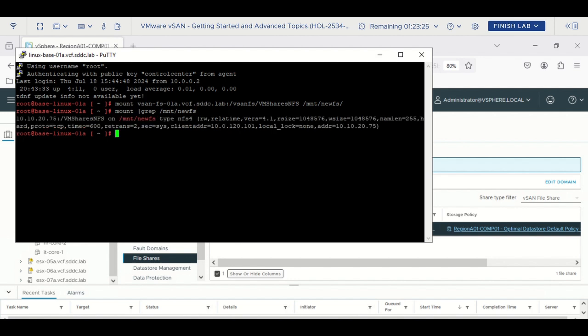All right, so we can see that we've got that file share mounted on our Linux system here, and that it was mounted to NFS 4.1 in particular.